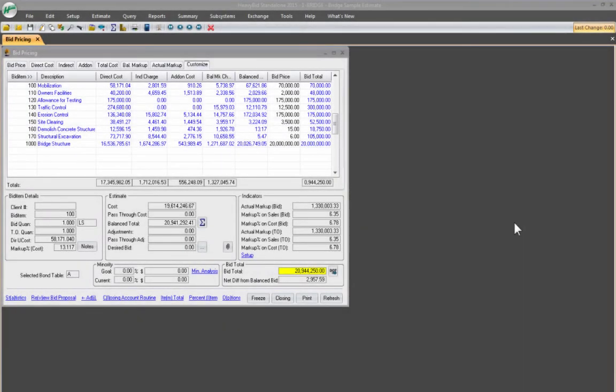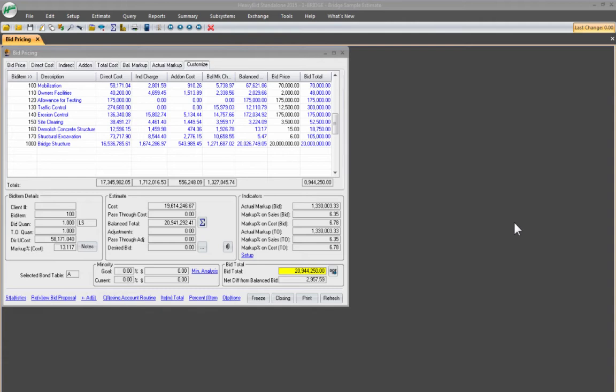This video is going to demonstrate component pricing, which was added in HeavyBid 2015. Component pricing allows, instead of having a single price for every bid item, you to break that price down into multiple components. I'm going to be demoing this in one bridge, one of our sample estimates, but you can really try this in any one of your estimates since we're not going to be affecting the data.